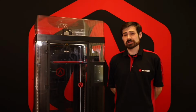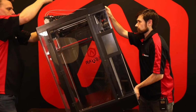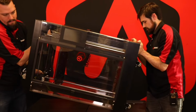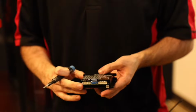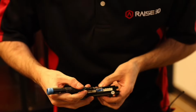Now that we have the upgrade files from our email, we'll need to go ahead and adjust the drivers underneath the Pro 2. To access the drivers, we recommend having another person help put the machine over on its left side, and then we can remove the lower panel covering the drivers. For 6-bit drivers, we'll need to go ahead and set these switches numbered 4 and 5 to the on position.